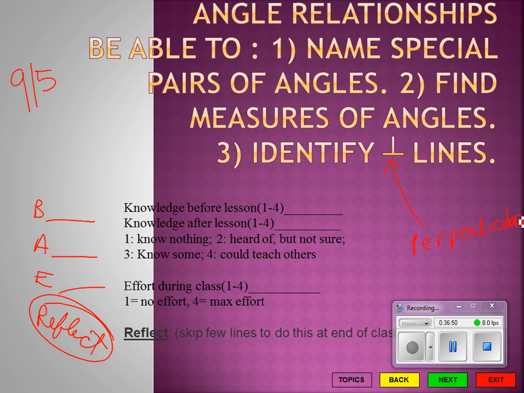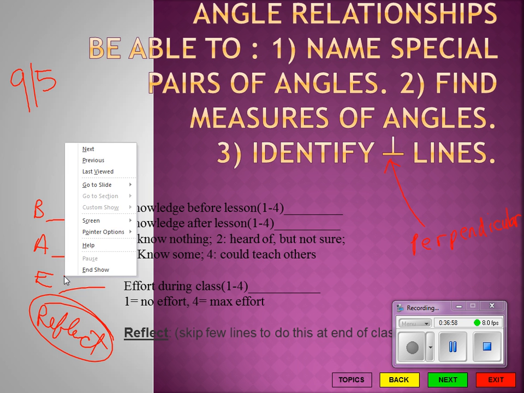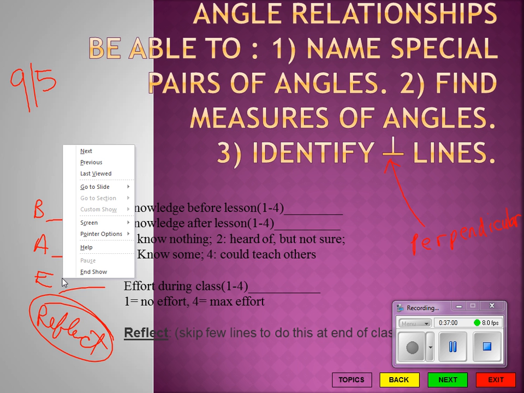Some of the stuff that we're going to go through, when I get to a slide, I'll tell you, you might not have to write it down. Some of you will have to write stuff down. But I'm going to move very quickly, so you need to write very quickly.